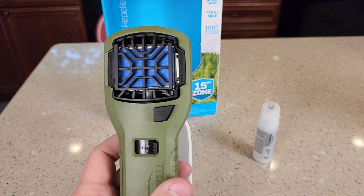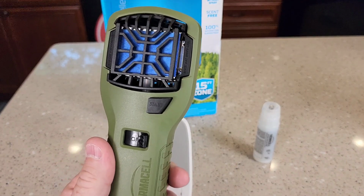So these really do work well. You don't smell a whole lot like bug spray. I really do like these.